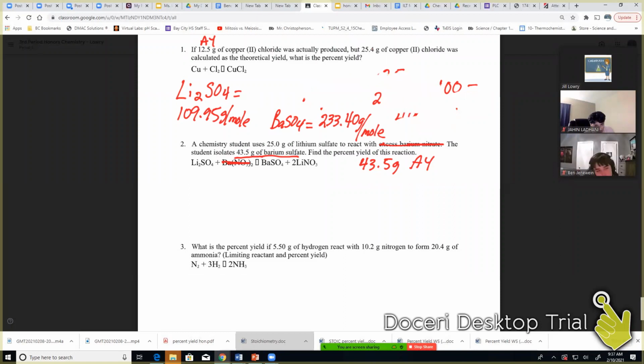All right, so there's a couple of molar masses you're going to need because you're going to have to do one stoichiometry, gram to gram. Remember, our product that we're interested in is barium sulfate, so we're not interested in lithium nitrate. So when you do that, that'll give you your theoretical. And then you can do that last calculation, and those 2 molar masses should kind of shorten it for you a little bit. So gram to gram is 4. It's going to be 4.